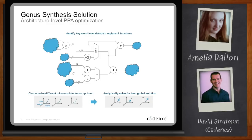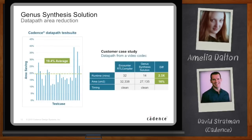Okay, so I think I get the concept, but what kind of results is this really going to get me? We're still gathering data here, but the customers we've engaged with so far, and specifically we're targeting essentially a benchmark suite that is, I would say, data path heavy class of designs. We're seeing on average nearly 20% area savings in that category designs, which is pretty significant when you're talking about that cost challenge. For sure. If you have a number of blocks that are maybe reproduced, replicated heavily throughout your design, and you can get 20% savings, that's going to directly affect your die size, your bottom line. Generally you're able to be more aggressive in kind of shrinking that die.